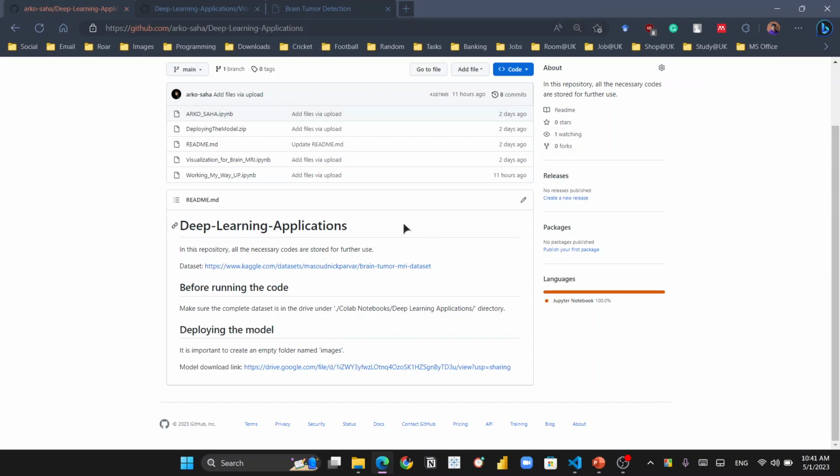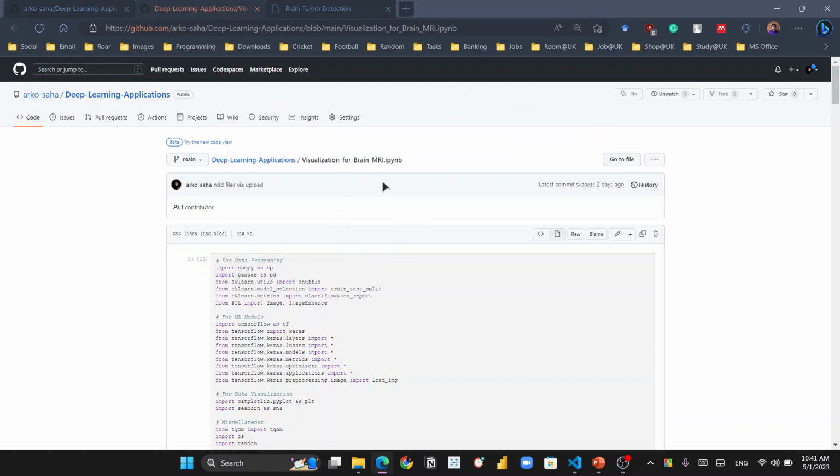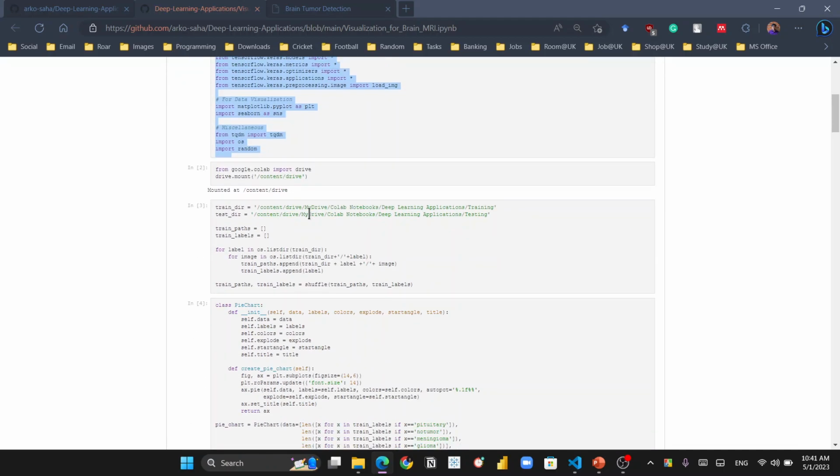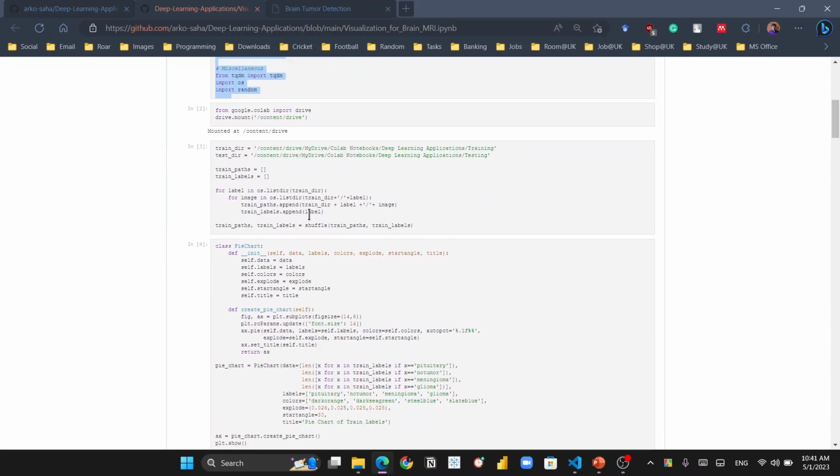And then for the visualization part, we implemented a few steps. We imported all the necessary libraries, and this whole thing was actually built using Google Colaboratory. The code is written that way.